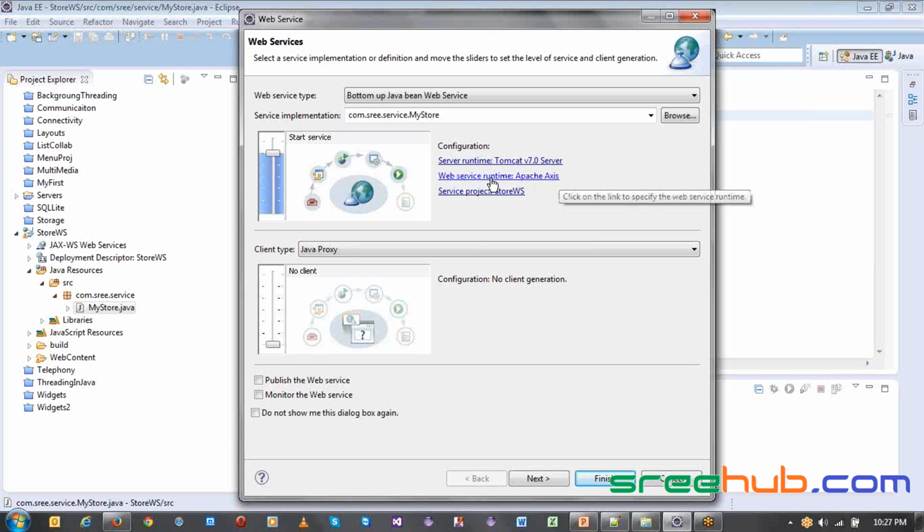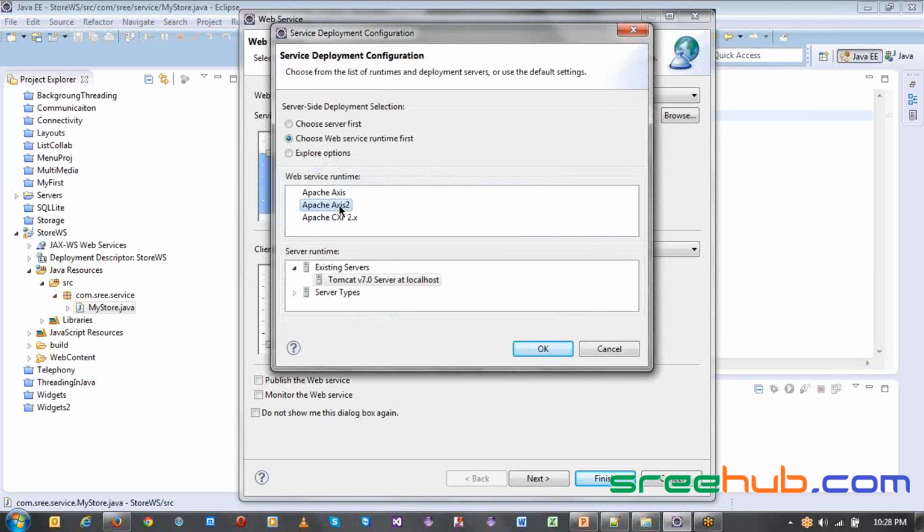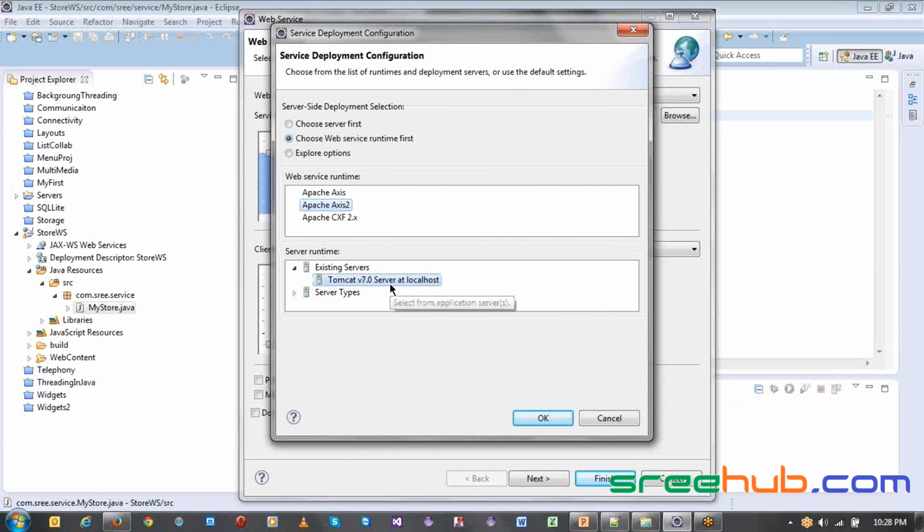Now it says that the web service runtime is Apache Axis, right? But what we have selected is Apache Axis2. Always check these two. First thing is Apache Axis2. Anyway, this will be your same. But if you have multiple adapters being set, right, then you have to select the actual server runtime you want. Right? Now, once you are done with this, click on OK.